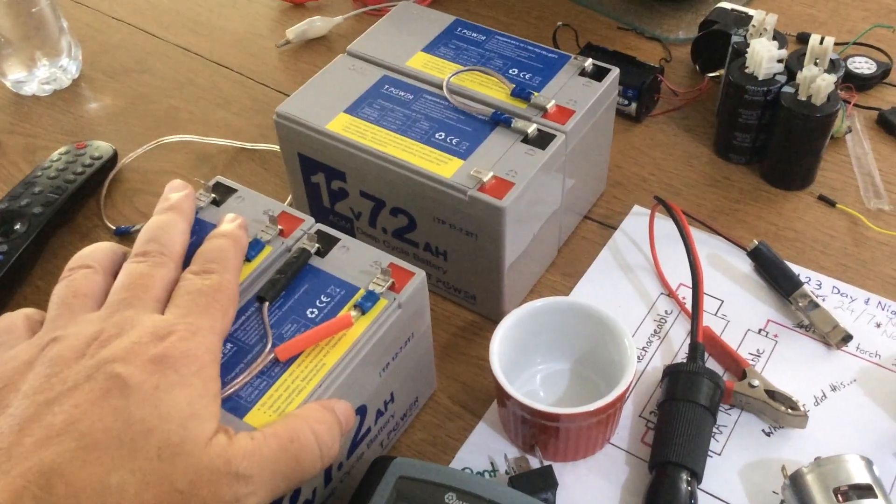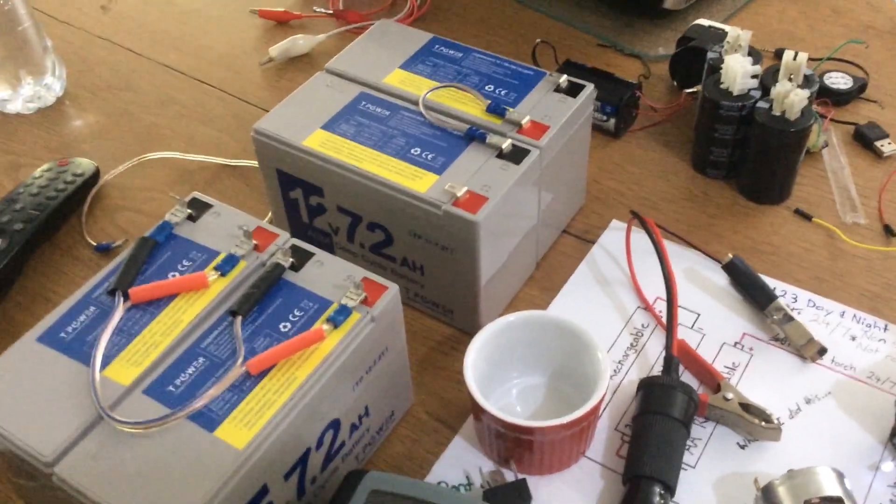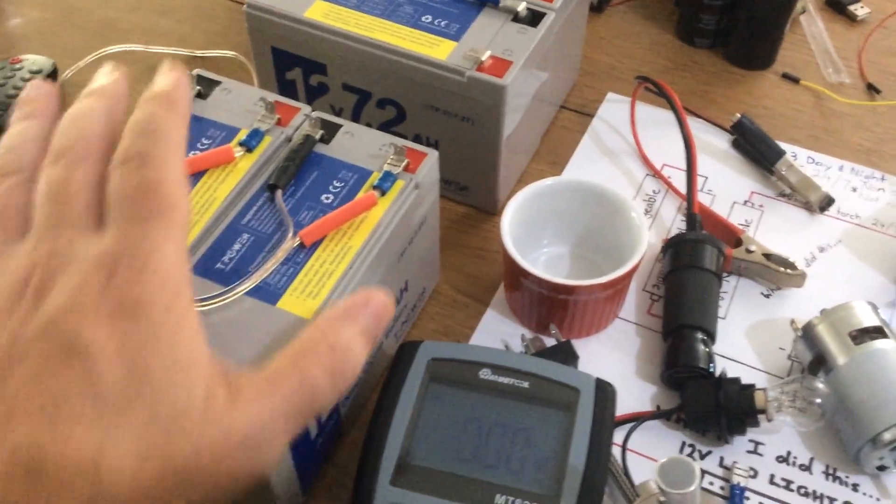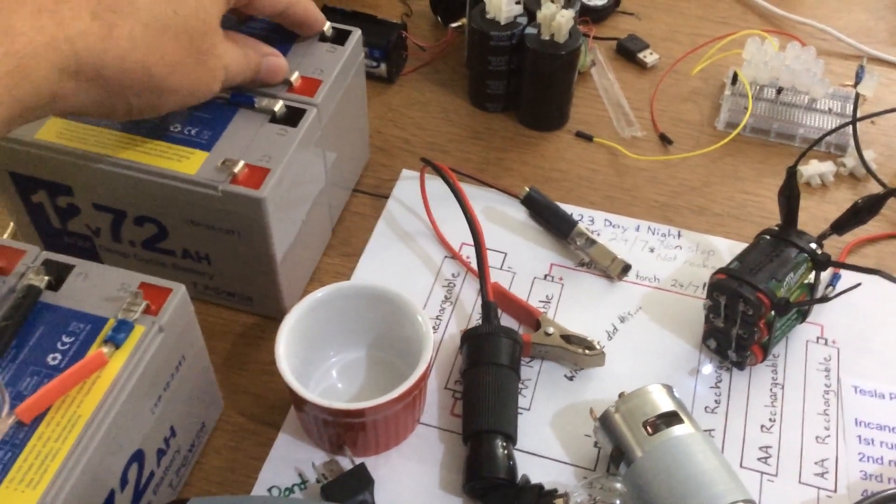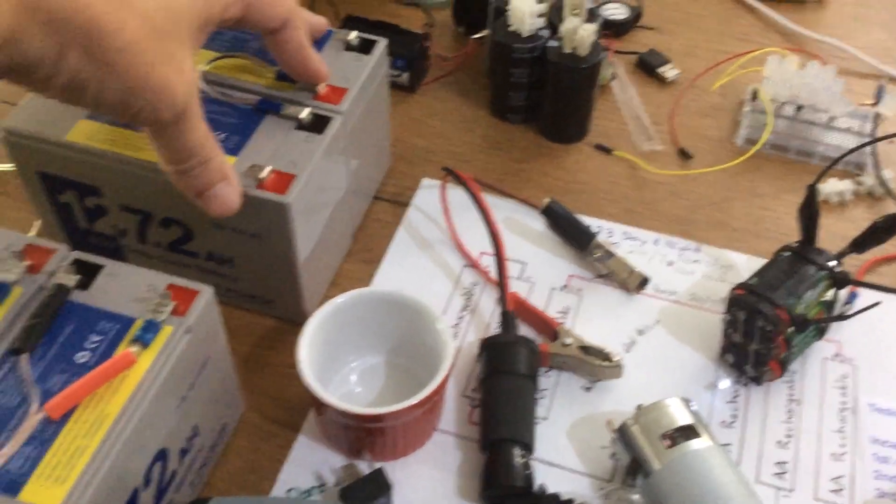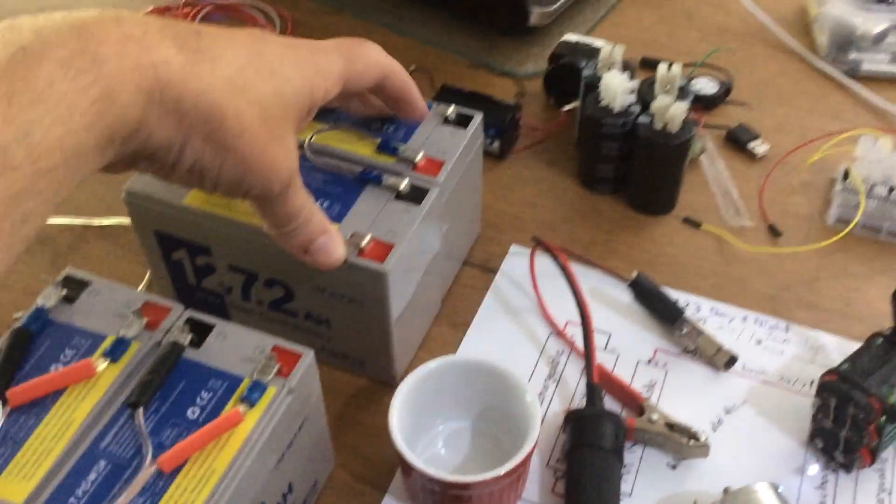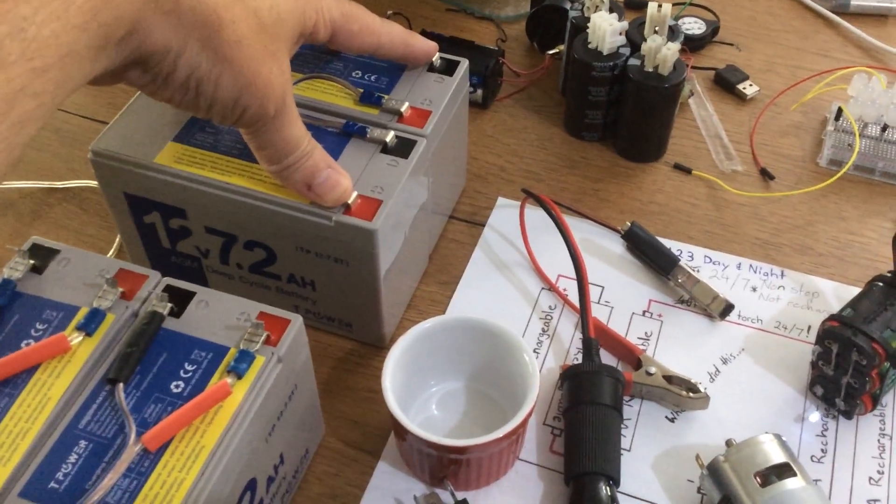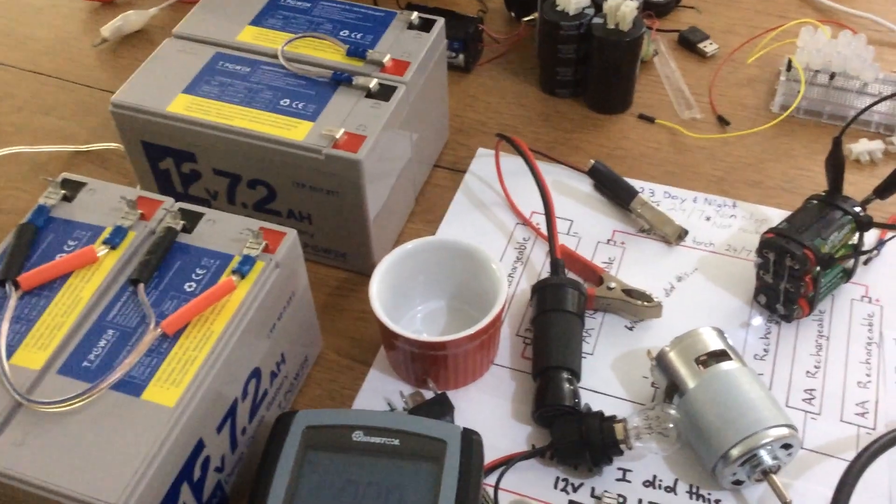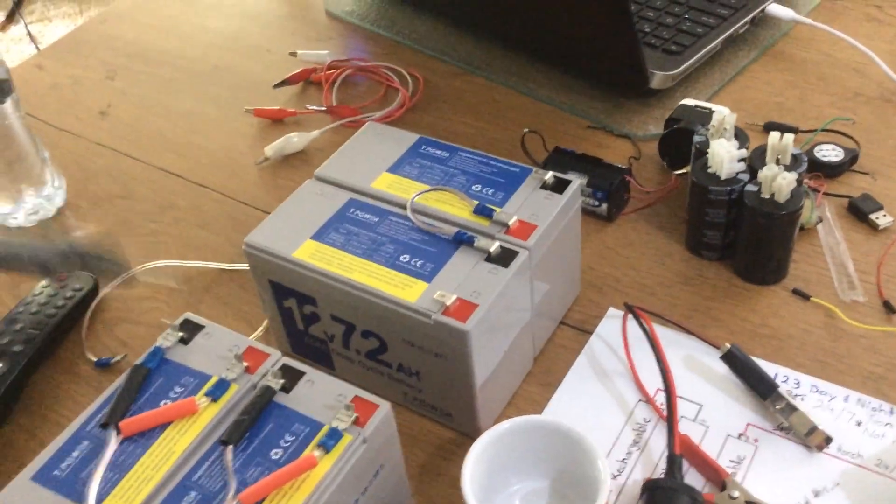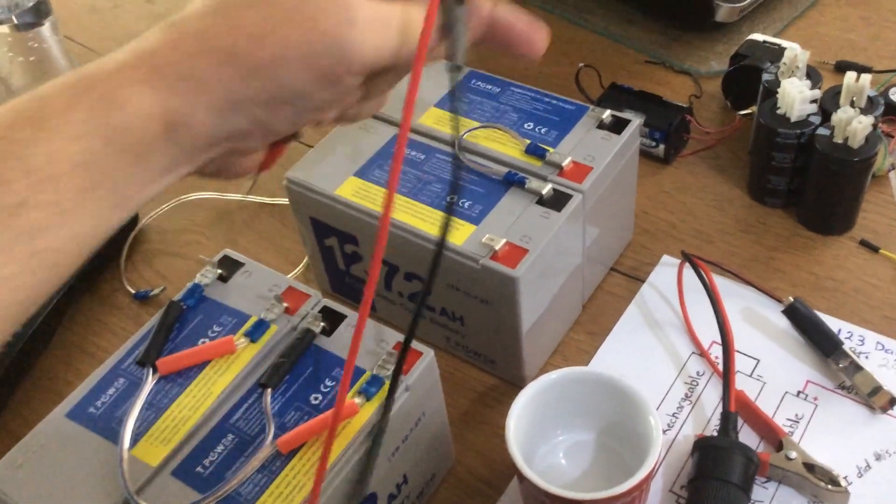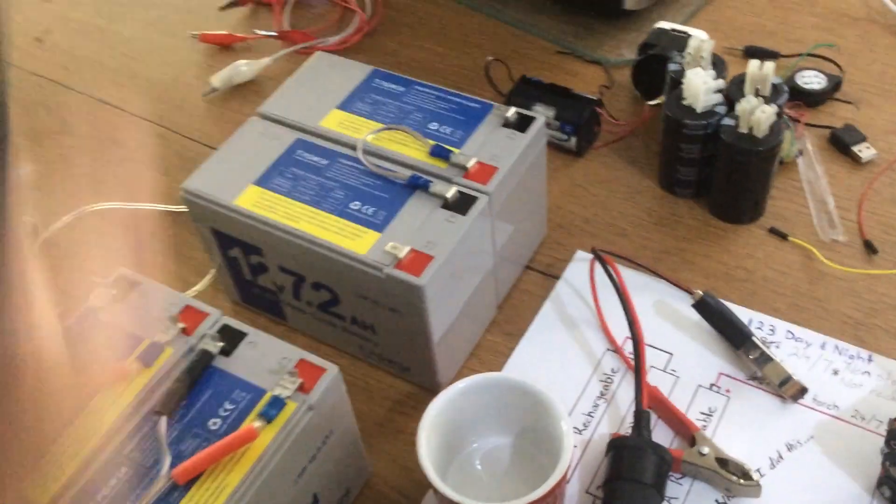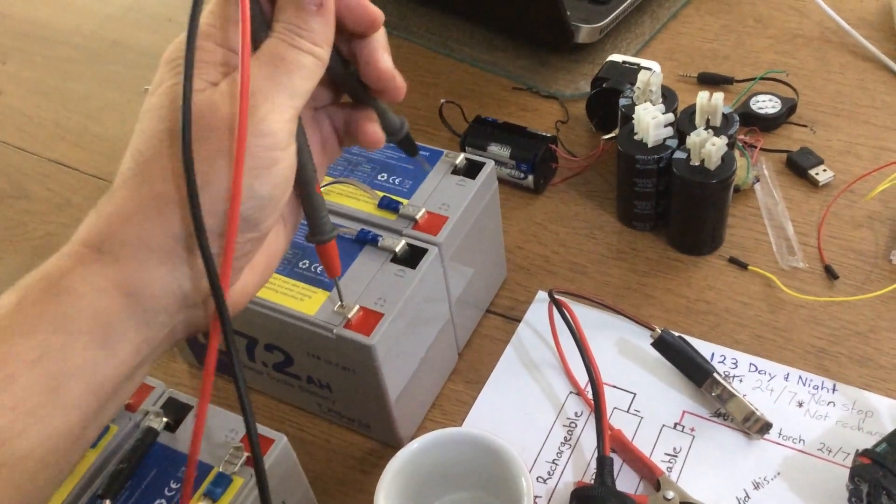I don't recommend going below that because you'll just damage your own batteries, and they will damage quite rapidly if you drop a sealed lead acid battery below 50 percent of its available power. The primary battery set, when it gets down to 12.1 volts for an individual battery, adding the two together is obviously 24.2 volts. If you measure it across here it'll be 24.2 volts and that'll be officially flat.